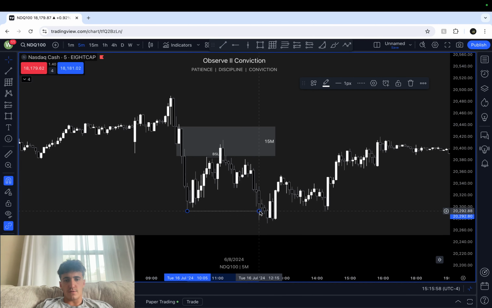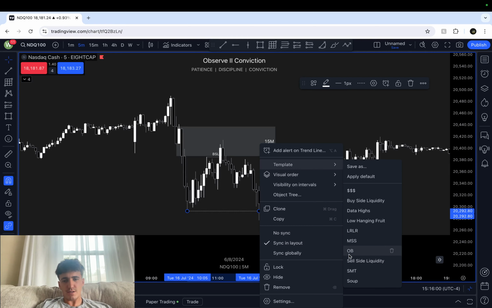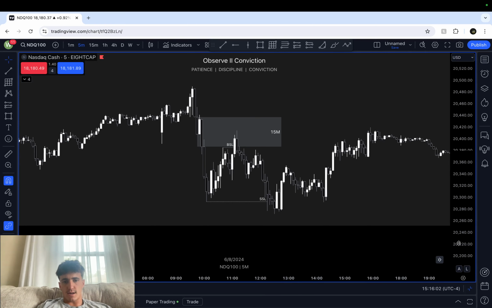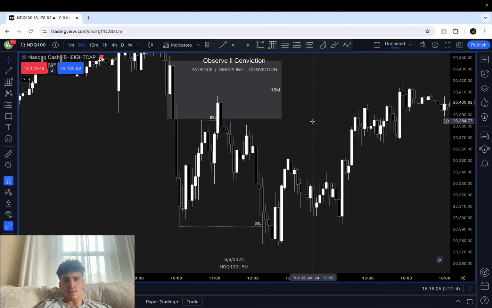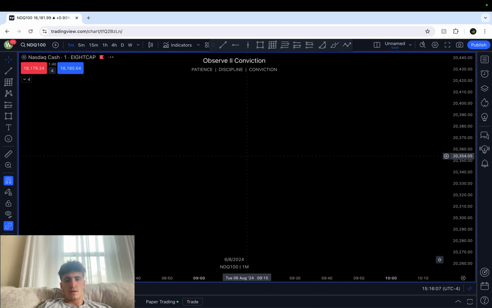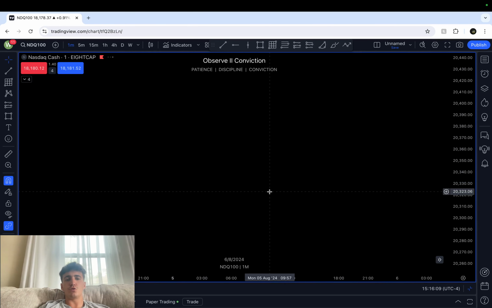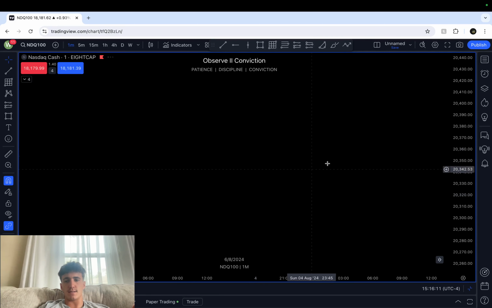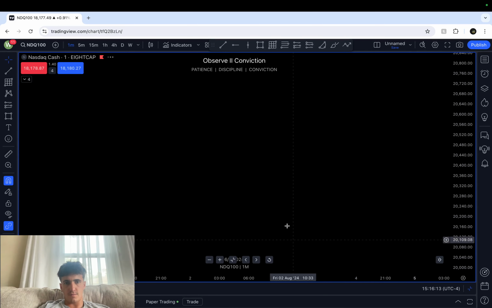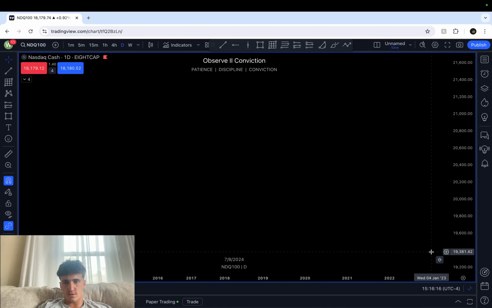So higher time frame PD is a simple concept. It's just ICT concepts, basically on top of the basic ICT things you use to enter the trades. It's the same exact things as that. It's just on a higher time frame. Like let's check out the daily time frame. Let's see what we can see on here.